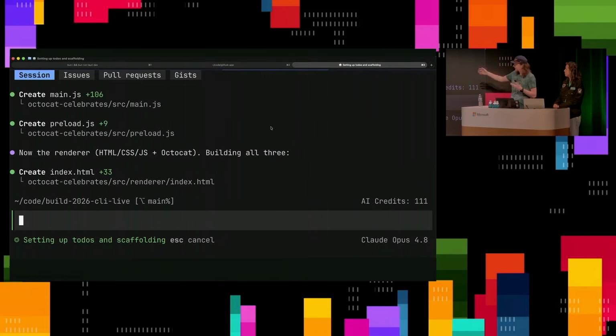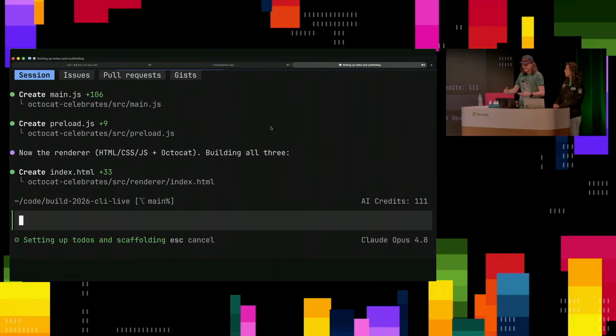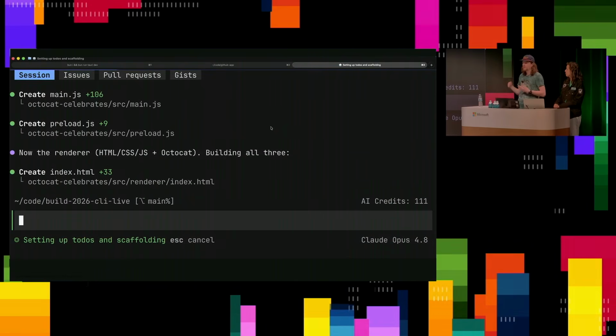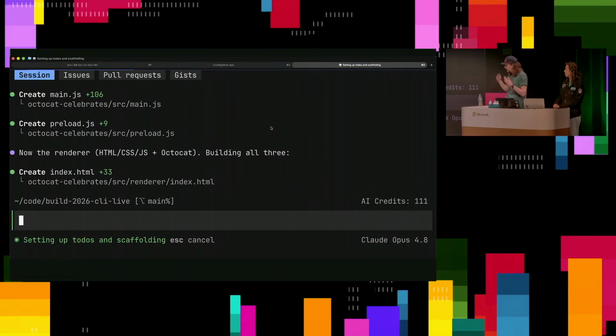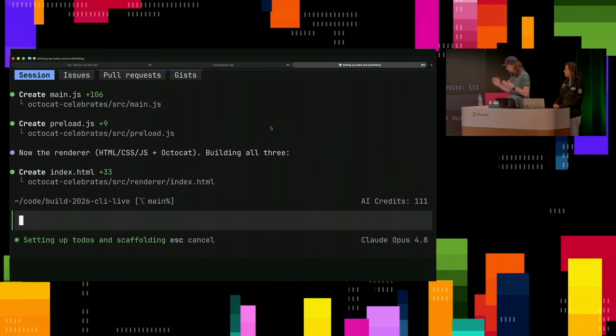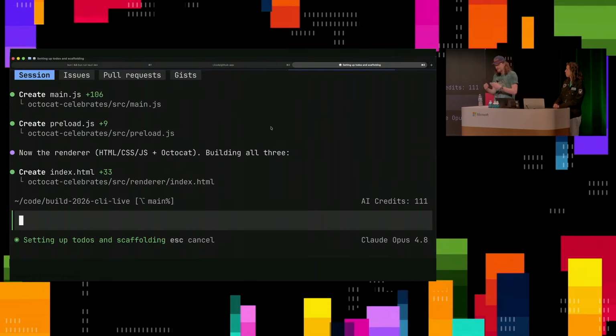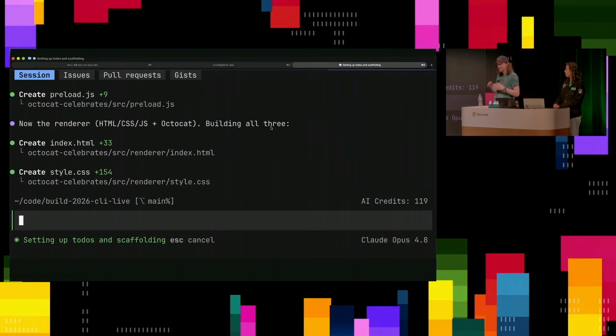So that's what I attempted to do here, was coerce the agent, hey, think about your verification loop. How are you going to know that this is going to work? When the agent is able to set up that verification loop, it can work on autopilot for longer, right? Like when it stops, usually it will have something that is functional.